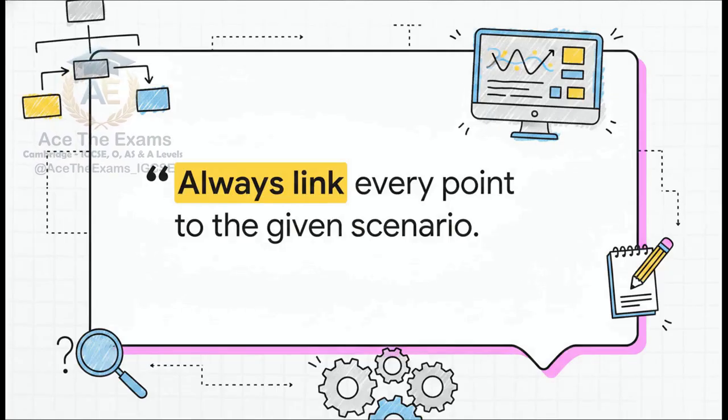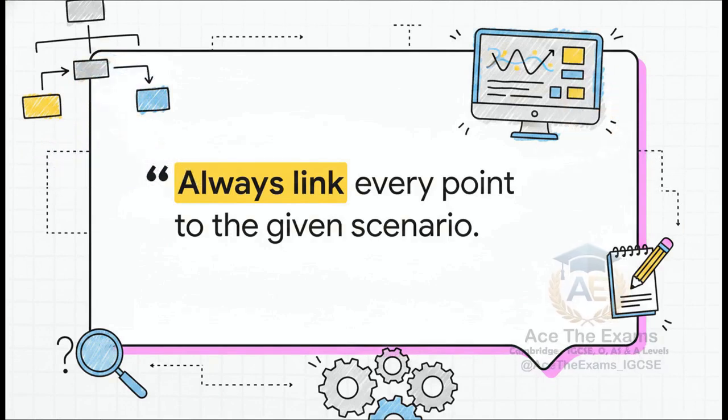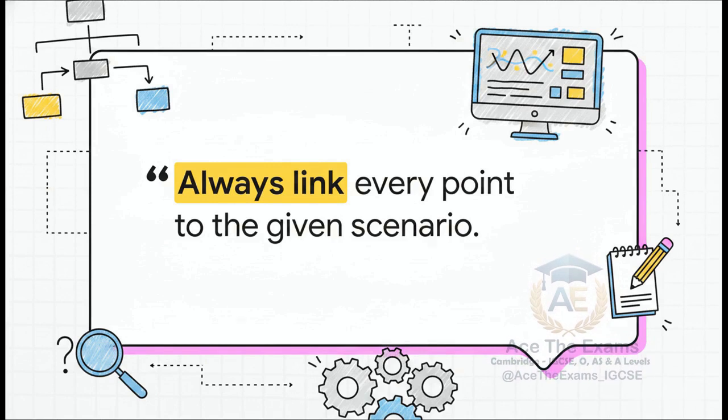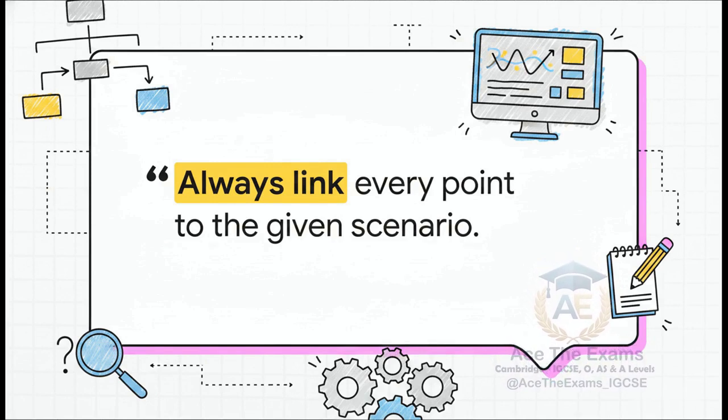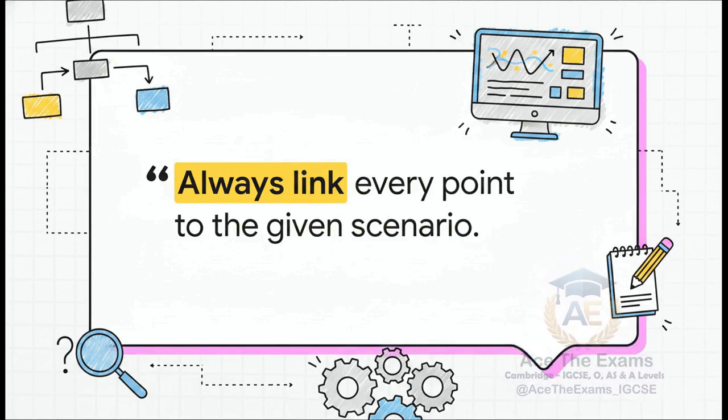That third mistake is so incredibly critical, it needs its own massive spotlight. Always link every point to the given scenario. If we were doing a speed writing challenge right now and you had 30 seconds to write a perfect paragraph, this is the rule that would make or break you. This is the ultimate classic mistake.